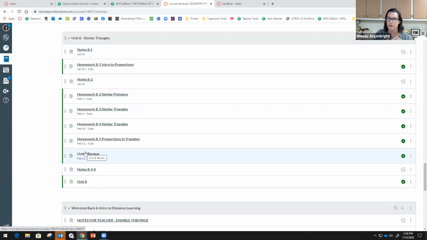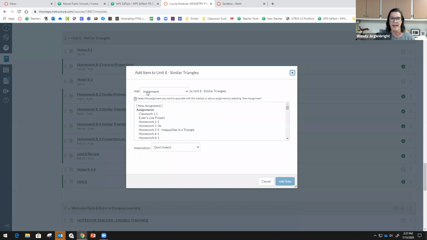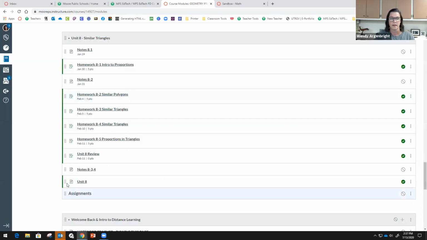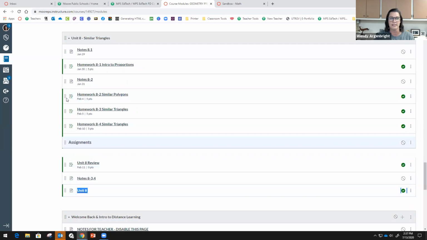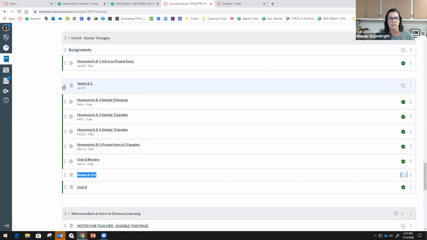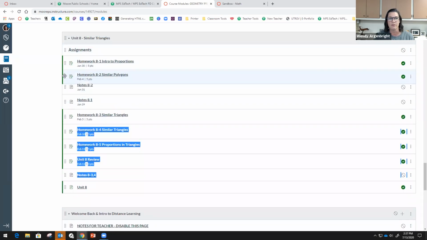So for you guys, if you are organizing it by week, then you would have a module for week 1, and everything that you needed for week 1 would be under that module. The order it appears here doesn't matter. You can organize it. So for instance, you can add a text header and say assignments, and you can put all of your assignments under this one header. So think about this as organizational. So then I can put all my homework assignments under that. Let's see, there's homework 1. I can organize it however I want.